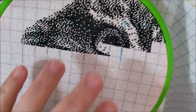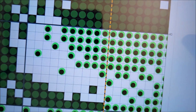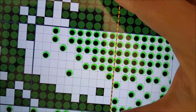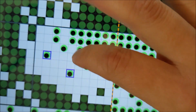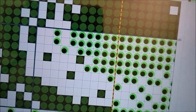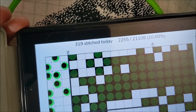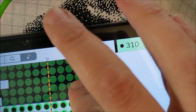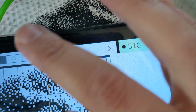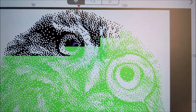Lovely, lovely. Come up here. Show you guys. See, all I did was this. No, I didn't even do that. There. So we're at, I stitched 319. We're at 10.68%. And up here is what's left, so 18,853. Oops. So yeah, kind of see where we're at right there.